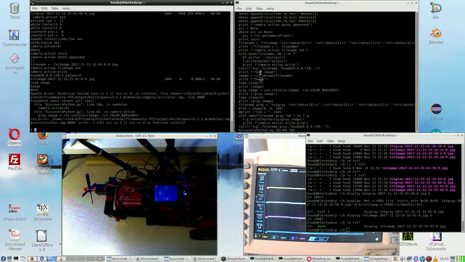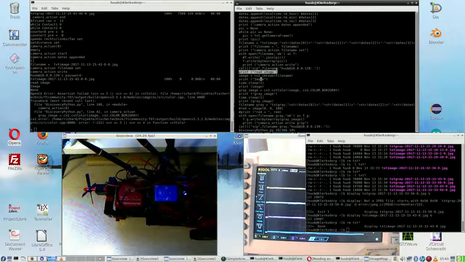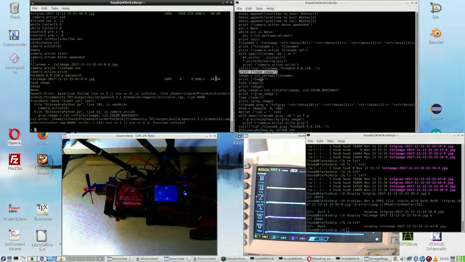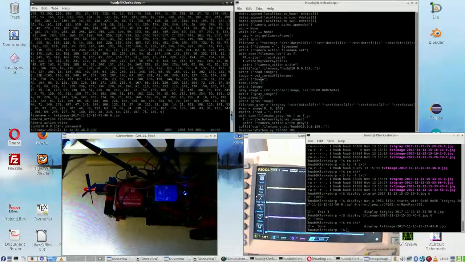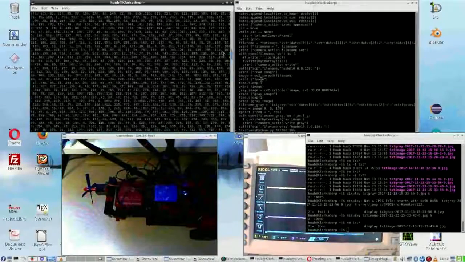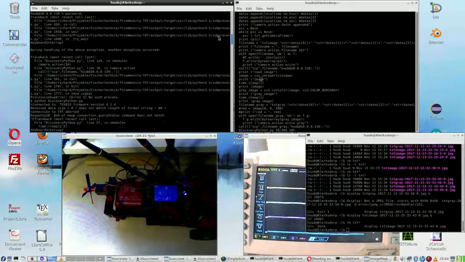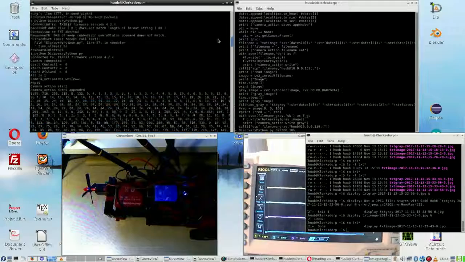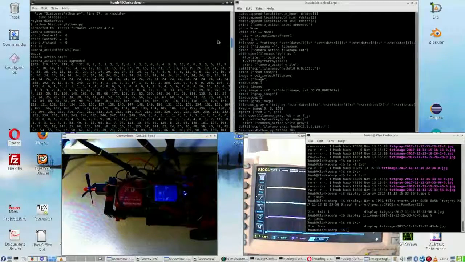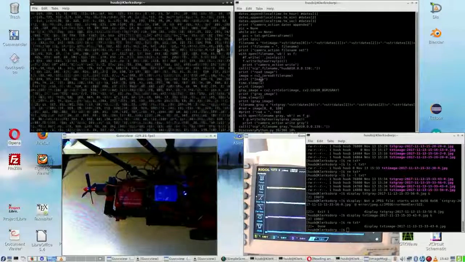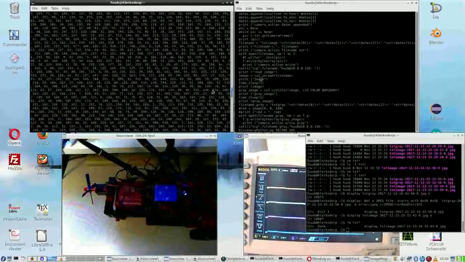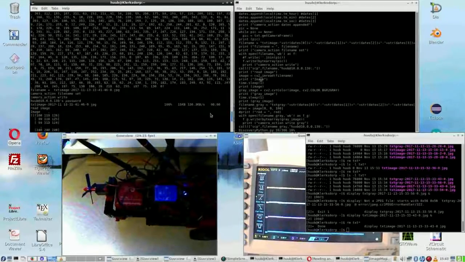I have added an extra print line, read image, to make sure where the error exists. So this is the new start with another abortion. Then this is the image being read, taken from the camera.